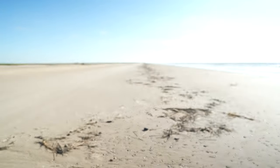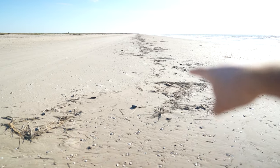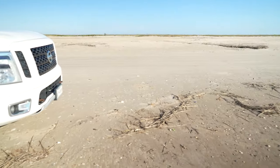All right guys, so we went down Matagorda maybe about 3 or 4 miles. There is no one around, but it's a little bit tricky because the sand is wet. I think it's rained recently, so it's a little hard to tell where the tide line is. So what we did is, let me show you. We basically parked, you see all this trash right here? That's probably where the tide line is. So that's where we parked. See that?